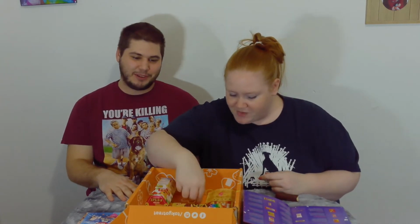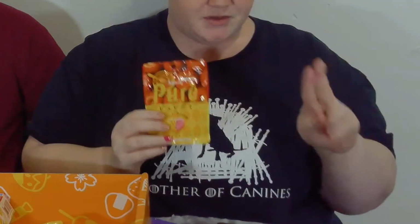I was just saving the marshmallow for last. Yeah, they're marshmallows. Okay, so this one is puree. Looks like it's apples and honey. I don't know if it's two different flavors or... It looks like they're two separate. We'll see when you open it. The wording is weird on that. It looks like separate, but duo, like those duo mints. Or like the flip sides.